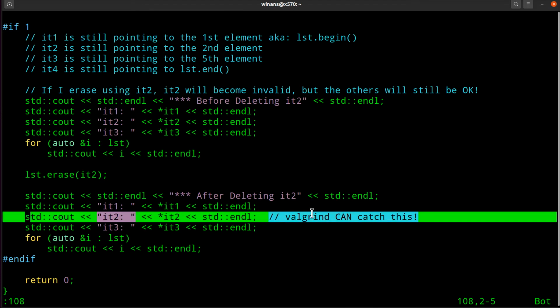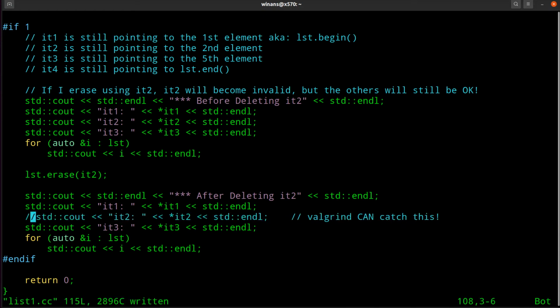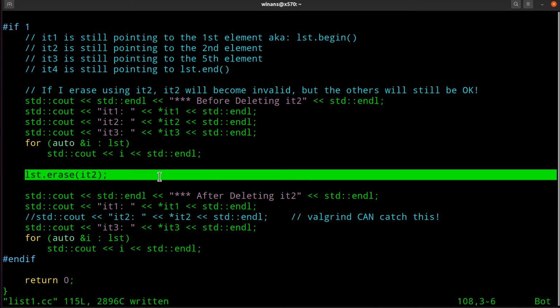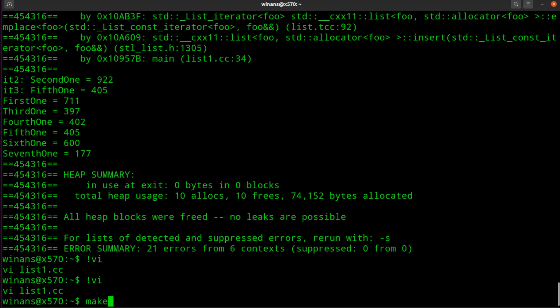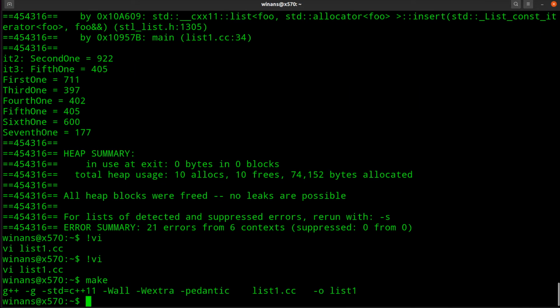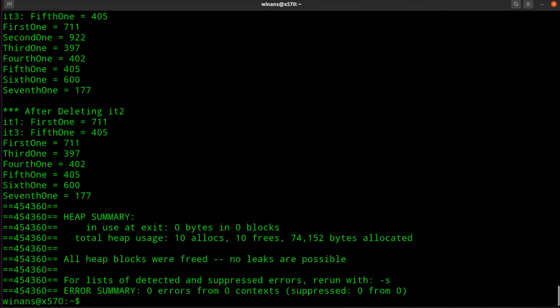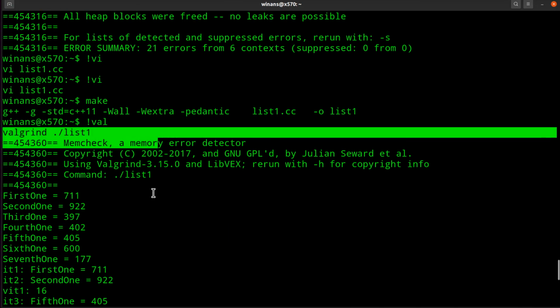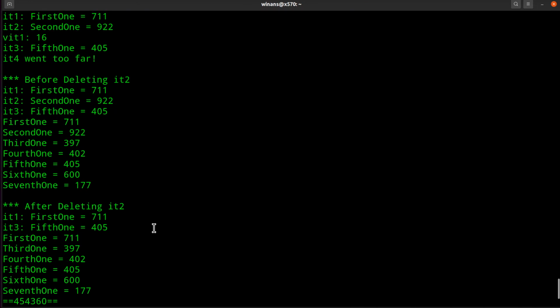All right? So this thing is just garbage. Valgrind caught me. I was a bad boy. Using stuff after it has been erased and deleted, deconstructed, or destructed, right? So let's comment out that little error right there. Let's rerun it through Valgrind. Because it didn't dump core before, but Valgrind did see a problem.